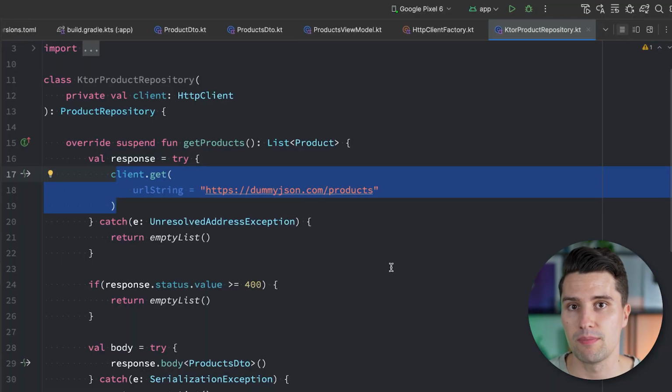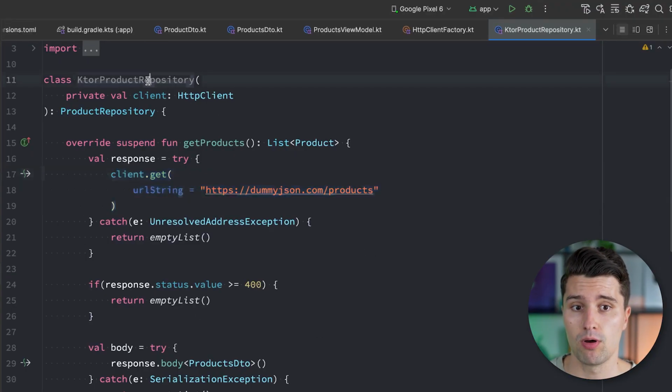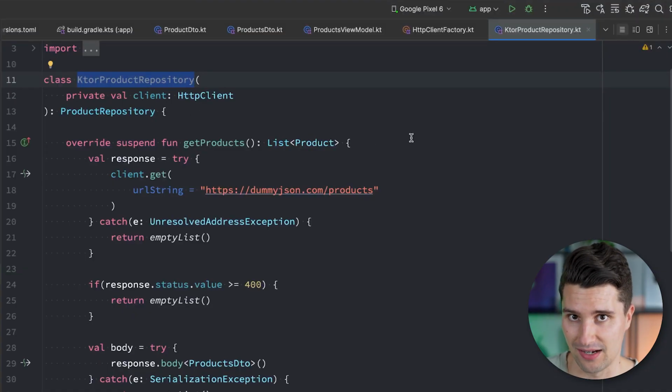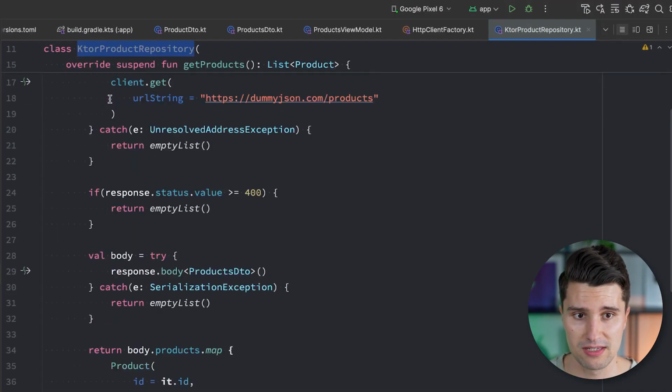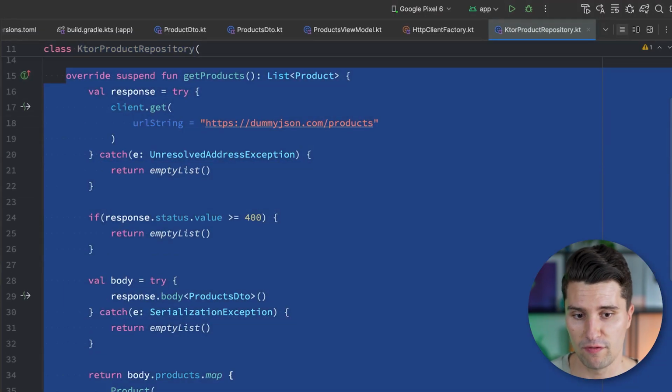So we just simulate an API response, and then we want to see, okay, does our code actually handle this specific response in the right way? And this makes sense on the one hand if you want to test your repository implementation in isolation. So you want to test this class here, which is the real implementation that you use in your production code. So you want to test this logic here in your repository functions. Then watching this here makes sense.